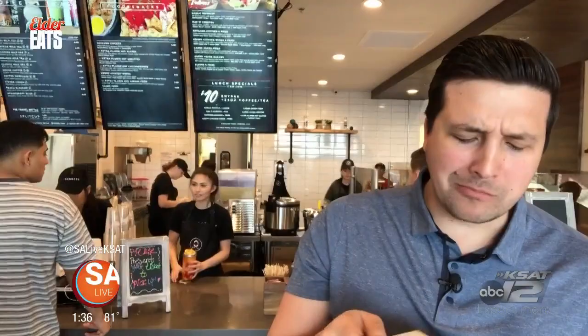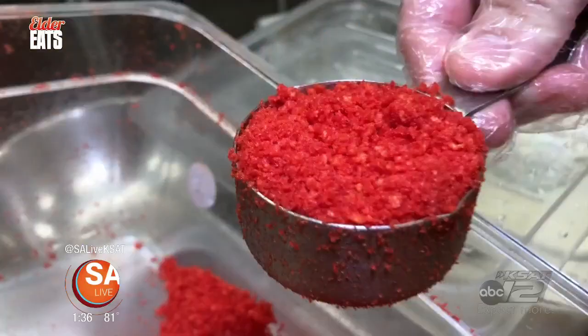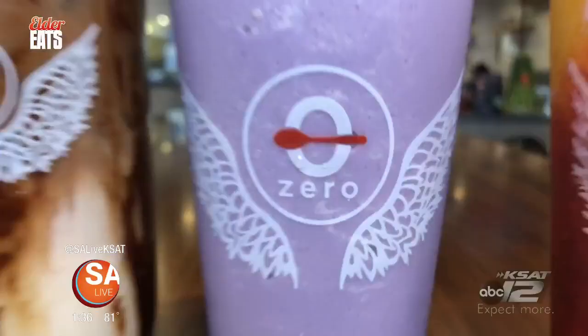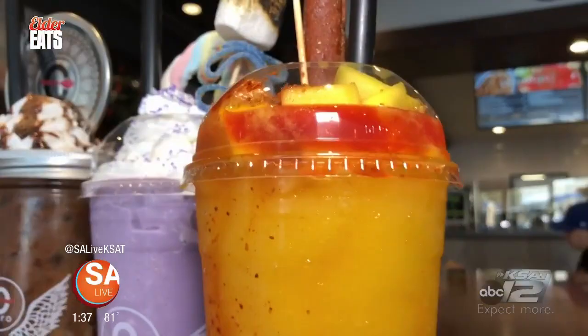Oh wow, this is insane. That is amazing. There are a ton of other dishes to choose from, like their garlic noodles with shrimp, popcorn chicken, and extra flame hot Chihuahua Lotes with chicharrones. This is where it's at. And to wash it all down, Zero Degrees has some of the tastiest drinks in town. Their matcha milk tea and Thai milk tea make a great combo in the split cup. It just looks fun. Thai tea? This is like that on steroids.